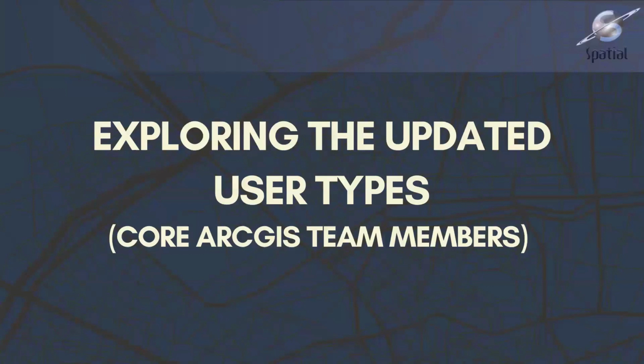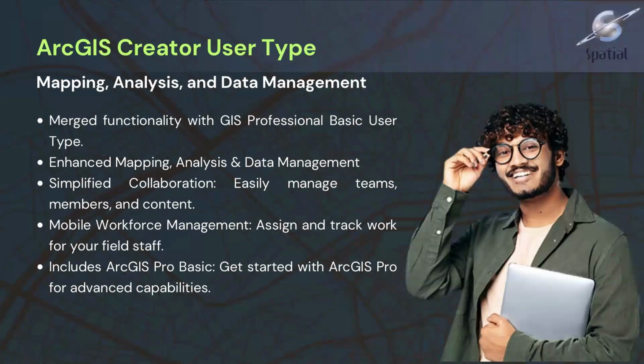So far this morning, everyone, we have looked at what to expect and some of the updates, and we've seen where Esri has started to simplify the license offering and also include much more functionality and capabilities in these licenses. So what we want to do now is look a little bit deeper at some of these functionality changes, capabilities, and applications that are now included in the licensing. We'll start by looking at the core ArcGIS team members.